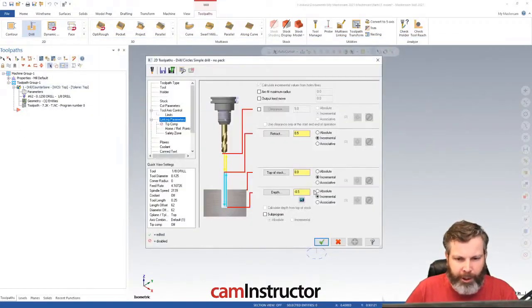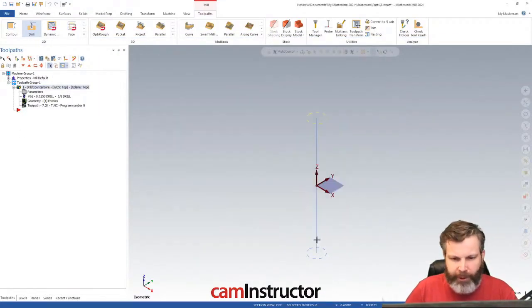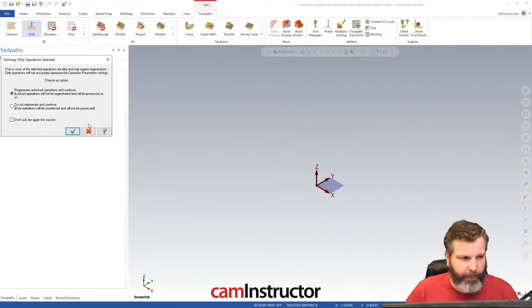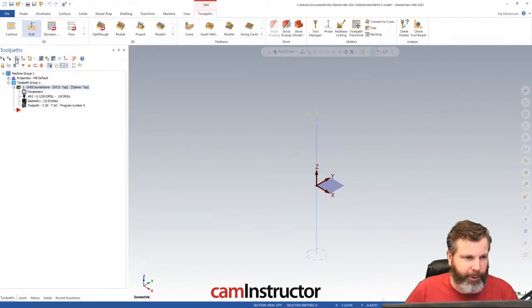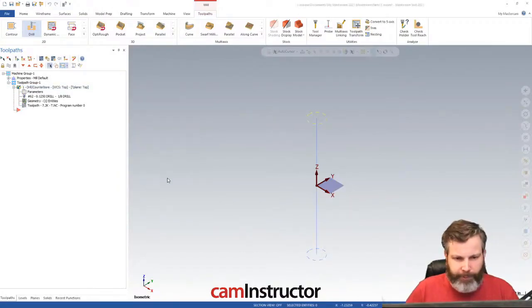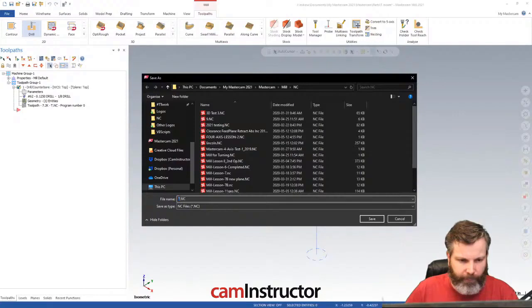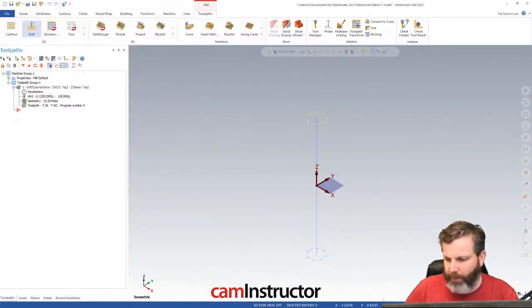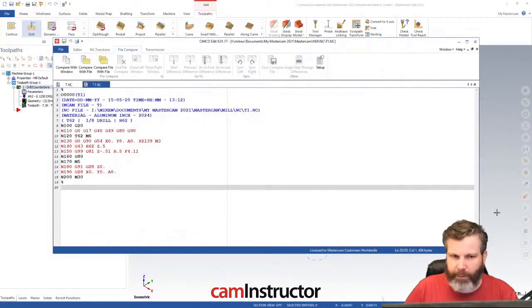So I'm going to go back into my main program here. I'm going to make a small little change. Let's go 510 deep, hit OK. And I did not close that launcher down or that editor down. I'm going to post this G code after I rebuild it. And I'm going to name it something different, just so I don't lose that first file. Okay, and so it opens up pretty much instantaneously. So when you're not launching the editor, it should take way less time to do this.